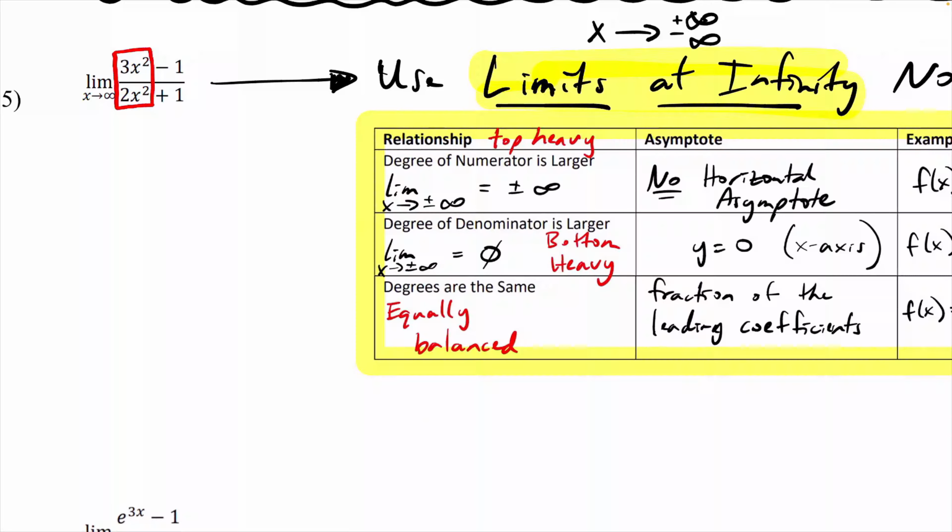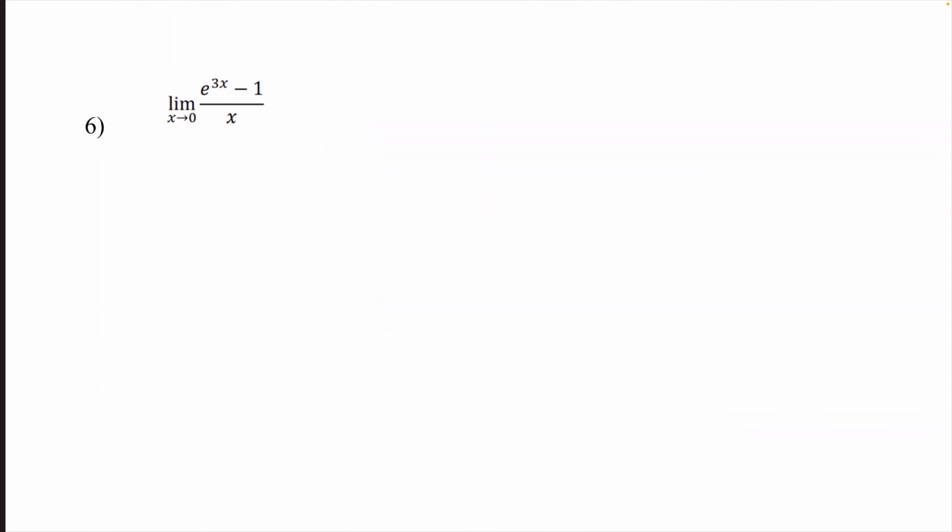That's what we did back in August, and that's what we're continuing to do. That hasn't changed. So anytime it says the limit as x approaches infinity or negative infinity, don't do L'Hopital's rule. It works, but I don't want to show you that when we already have a system that works. Okay. So this one is not as x approaches infinity or negative infinity. This is 0. This is a value.